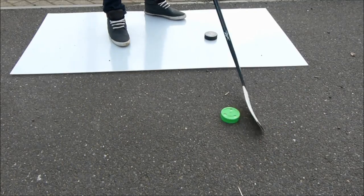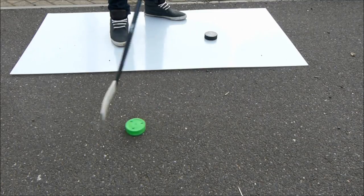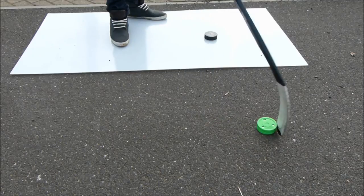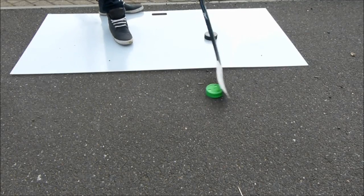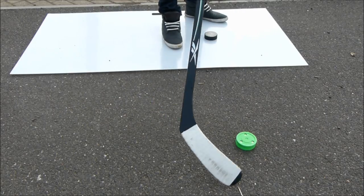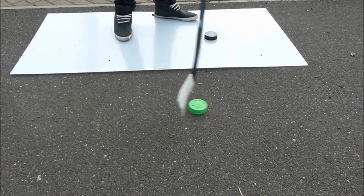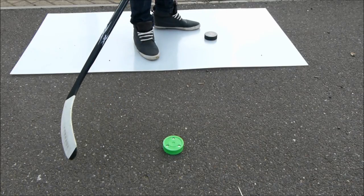Now taking a quick look at the Green Biscuit puck — straight away you can see how this slides very comfortably and smoothly on the surface. It doesn't roll over or flip over at all. You're able to practice a complete range of stick handling in any direction at any speed, which is really important to mention. You can practice general stick handling, passing side to side, and you can also practice your toe drags. It's a really good product to use off the ice. You can also pass long distances without it sliding off. This is truly a revolutionary product for training at home and I would strongly recommend it to anyone looking to improve their stick handling.